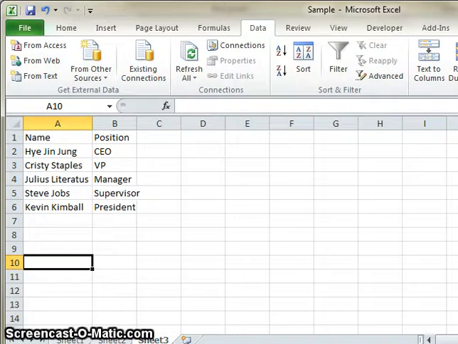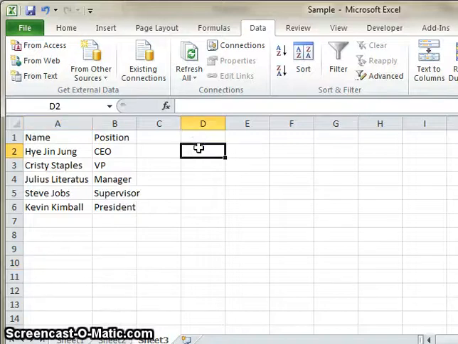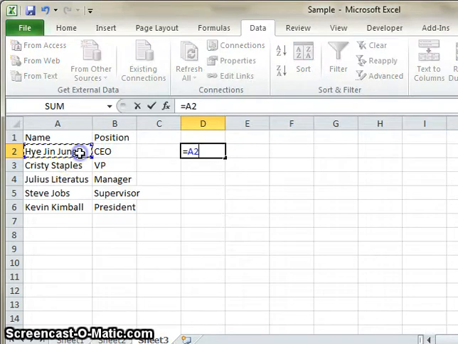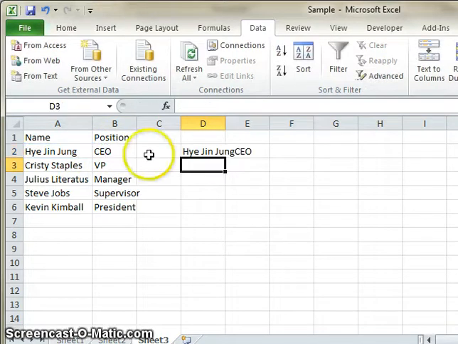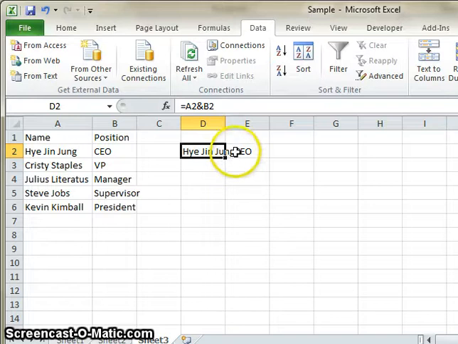Okay, this is Jane, and I'm going to talk to you about how to combine two cells into one cell. Say one day the boss tells you to put the name and the position into the Excel file. If you don't know the ampersand operator and there are like 1,000 entries you have to put in, that would be a huge pain for you. You can use the ampersand to do it, but if you just put the name and then the position next, it gives you the two columns in one cell, but it doesn't have any space in it. So what you want to do is use the ampersand.